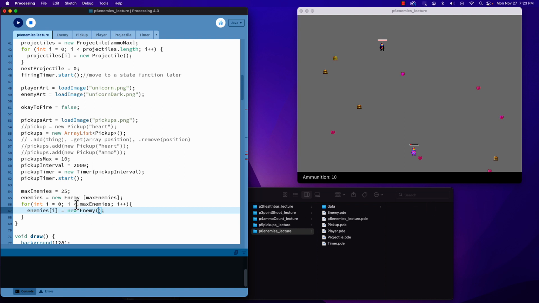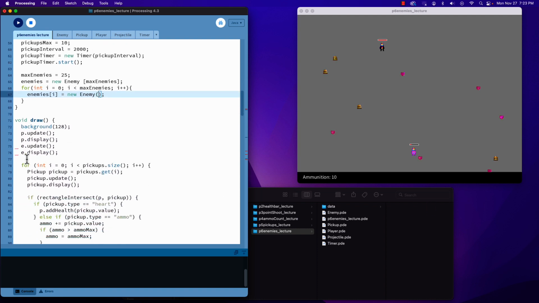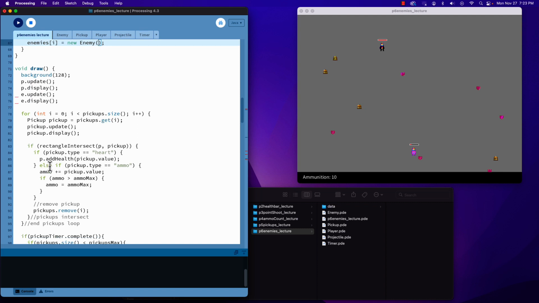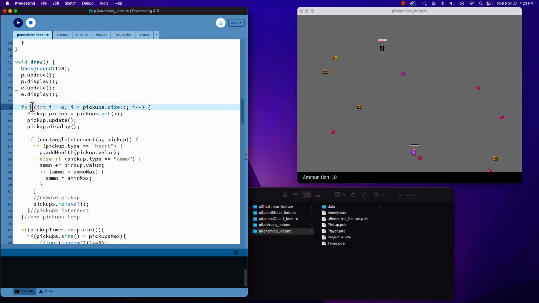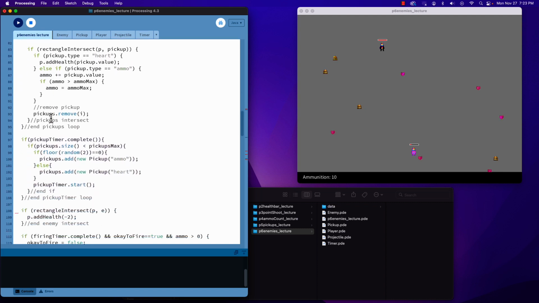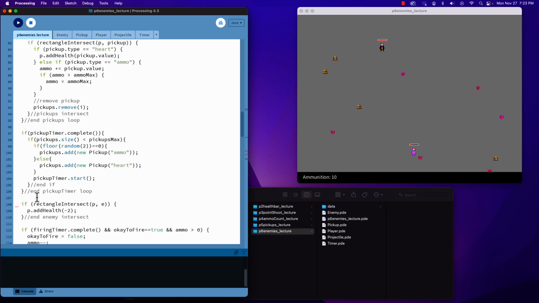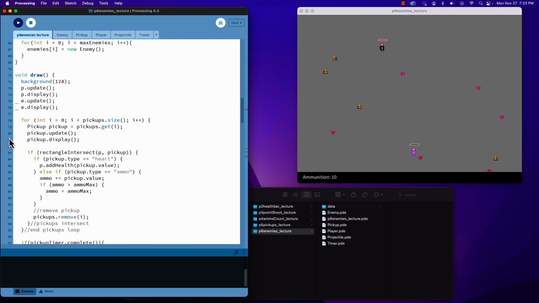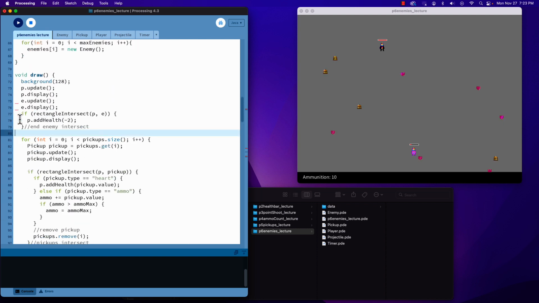Once we've done that, we're going to go down into where we have our update and display. So let's see, this is all pickup information here, and this is player and enemy intersect down here. What we're going to do is just move that so we're a little more consistent here.